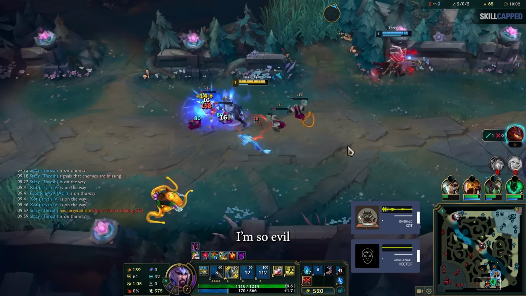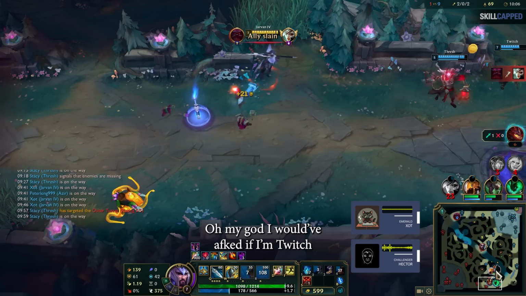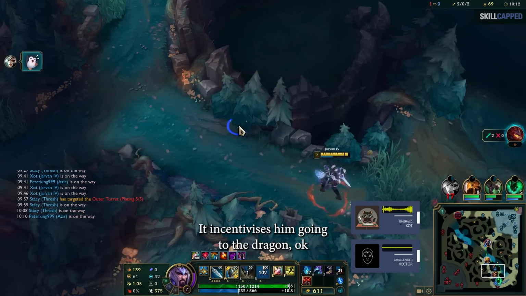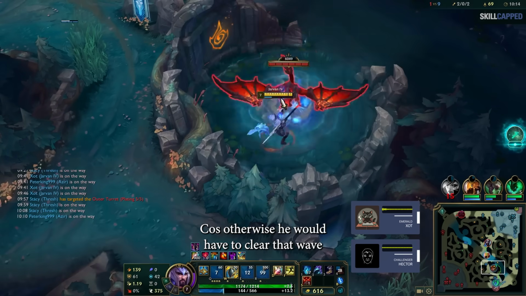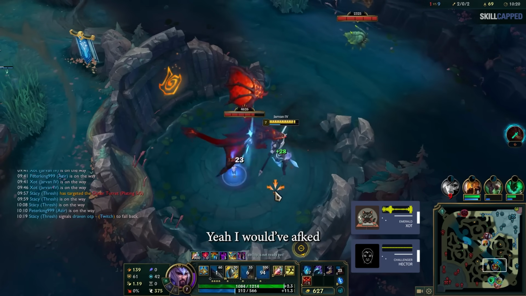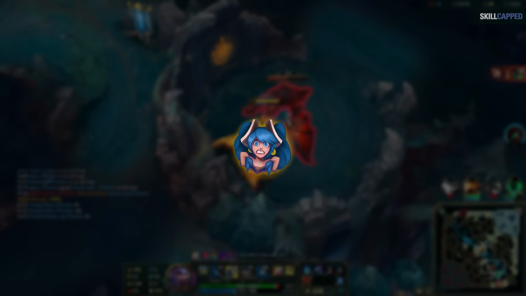I'm so evil, look. Oh my god, I would have AFK'd if I'm Twitch. Yeah, but it's to incentivize him going to the dragon, okay? Because otherwise he would have had to clear that wave. I'm so evil, actually, because if someone did that to me, I'd be so upset. Yeah, like, I would AFK it. Yeah, I would as well. He died for it as well. Yeah, Zot deserves to be banned.